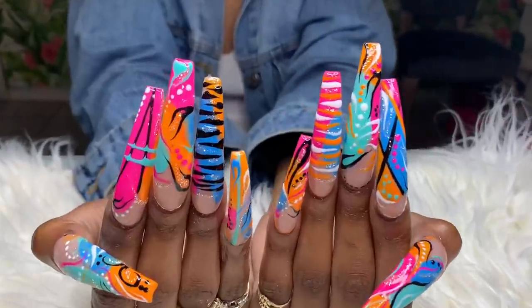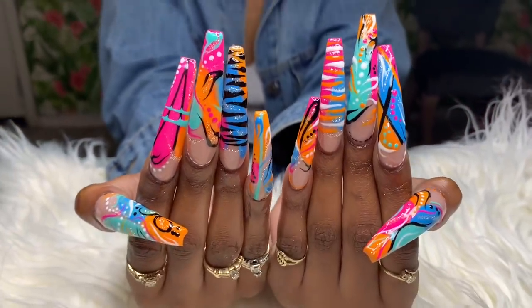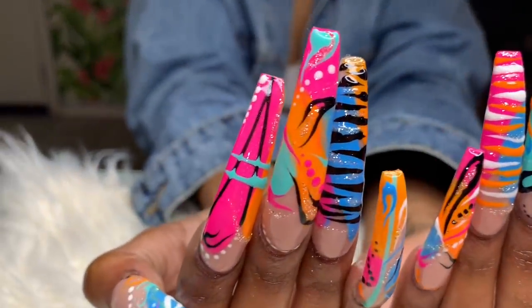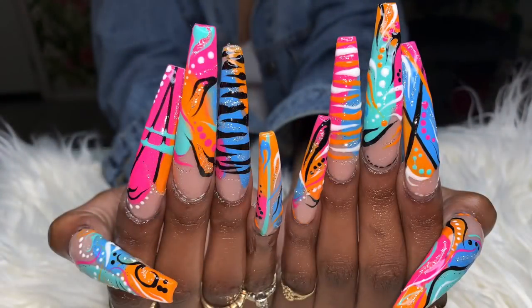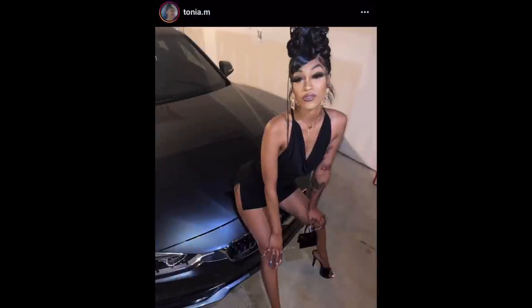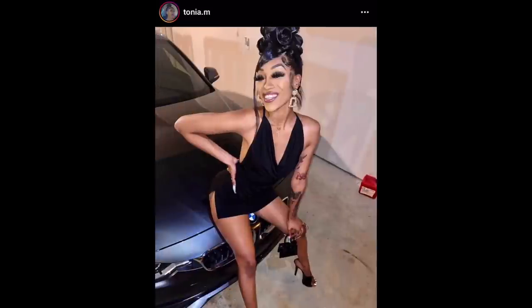Alrighty, y'all, so here is the final look. They turned out so pretty. And also, y'all, I gotta show y'all how she went all out and did the whole 90s 2000s look. They just look so good. As you can see, y'all, I'm loving her hair. Definitely goes perfect with the nails.